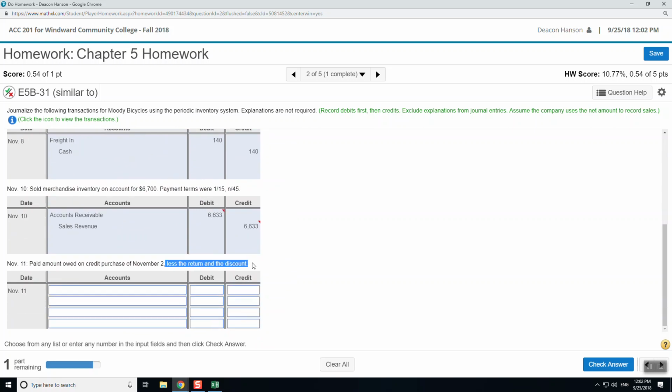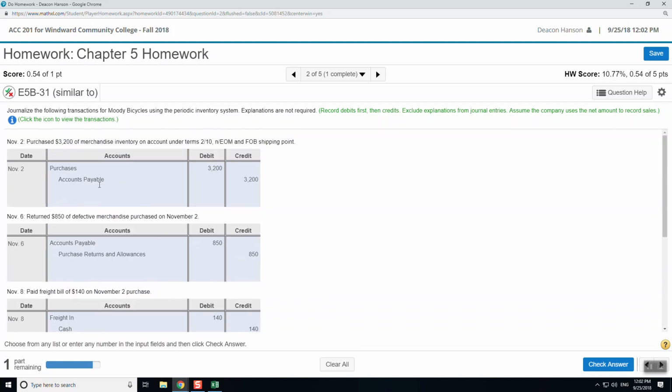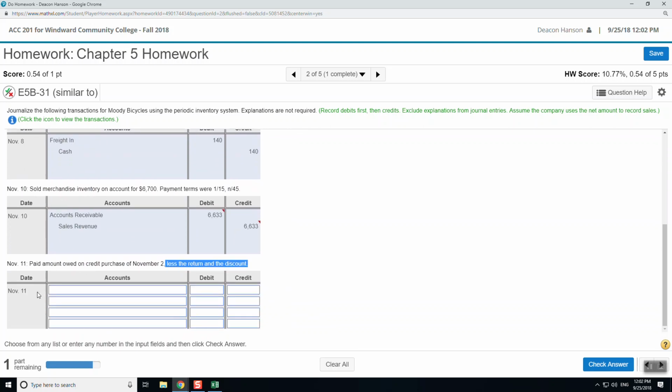And in some of the bigger problems, you have to go back and count the days. In this case, we don't have to count the days because they're telling us that we did it within the time frame. But we're going to count the days just to make sure. Okay. So I'm going to go back and look at the original terms. It said 2 and 10. So November 2nd, and now we're on November 11th. So it sure looks like we're still within 10 days because we're not on the 12th yet, right? We did that thing on the 11th, okay?